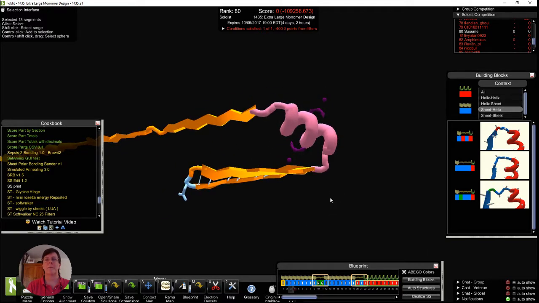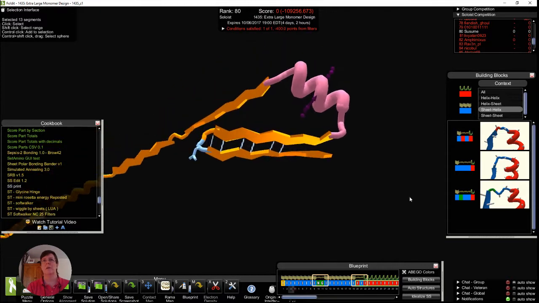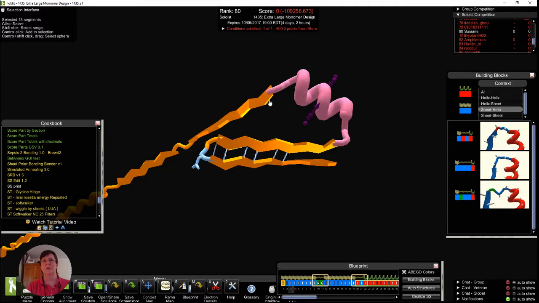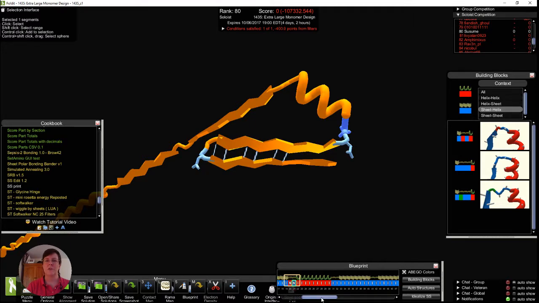Okay. And then the job of this helix is to cross from the front sheet of the protein to the back sheet. So these two are going to be the front. This is going to start the back sheet, and I'm going to need to adjust the angles on those, which I'll do in just a minute. Let's see, I also don't want these to be isoleucine. I'm going to change them both to asparagine. Asparagine is not quite as good as glycine at taking on any shape you want, but it's got a lot of choices of shapes, so I use it a lot for loops.